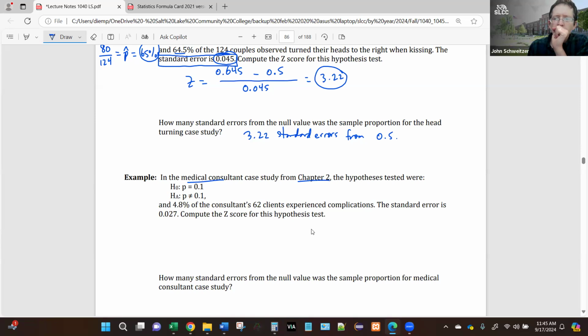And what it says is that the national average for complications when it comes to liver transplants is 10%. So, in other words, 90% of the time these liver transplants are successful, but 10% of the time there's a complication, unfortunately, right? So, on one hand, that's good. The vast majority are working. On the other hand, there's still some room for improvement. And so that's what this medical consultant was saying. She said the group of surgeons that she works with has a better complication rate than the 10%.